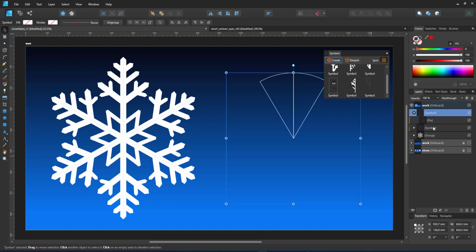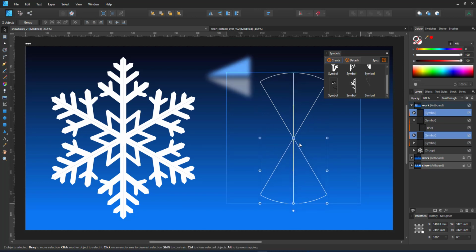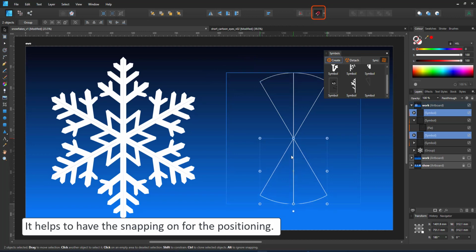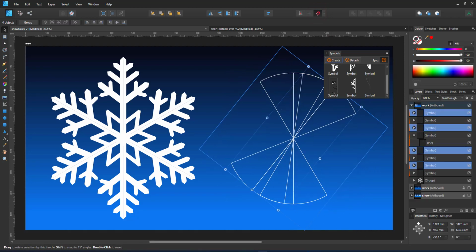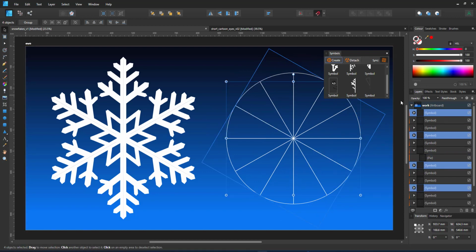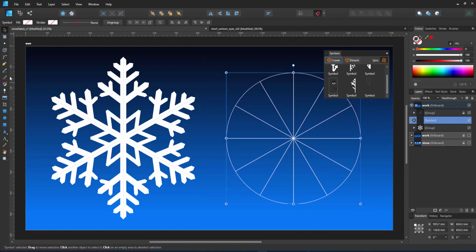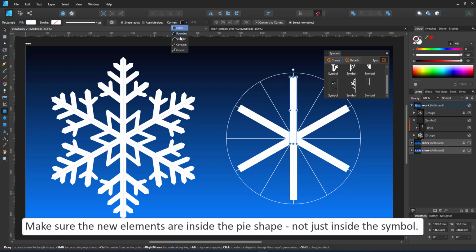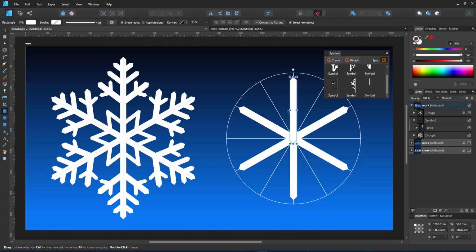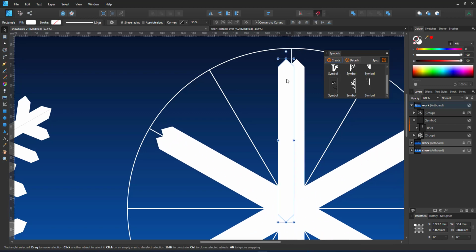Once I duplicate the two that I already have on the screen, mirror them vertically, position them so they align with the initial two, select all four, duplicate them and rotate them, duplicate again, and we have a full 360 degree circle. To make it easier for myself, I group all but the first symbol, lock that group so I don't accidentally work on those and just work on the first symbol, create my rectangle shape, make sure I place it inside the pie as a clipping mask, and adjust the corners, repeat the process of the first snowflake I just created by playing around with the shapes, and I immediately see the result.